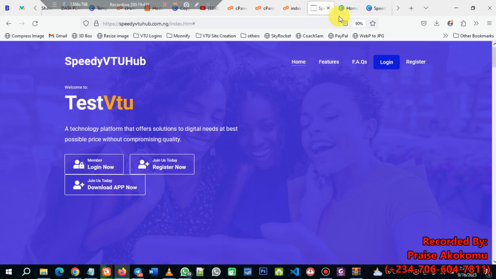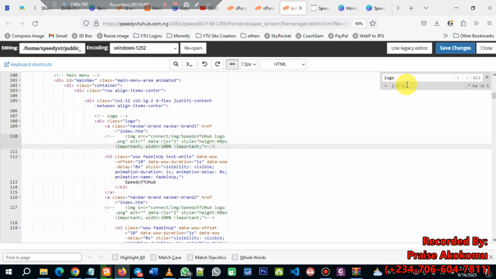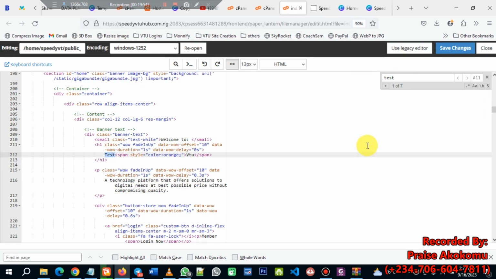So you're going to go back to your public HTML and type test. Okay, so see, this is a test, this is a VTU. So I can simply type PD VTU, then this part will now be home.